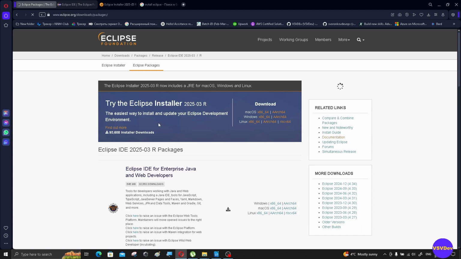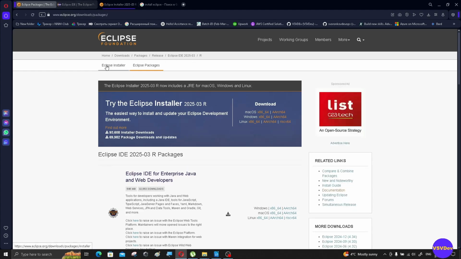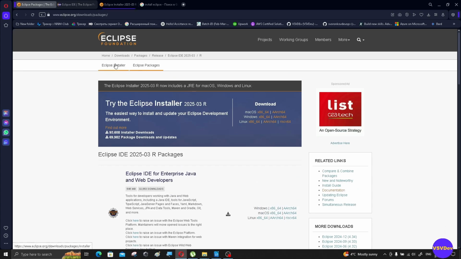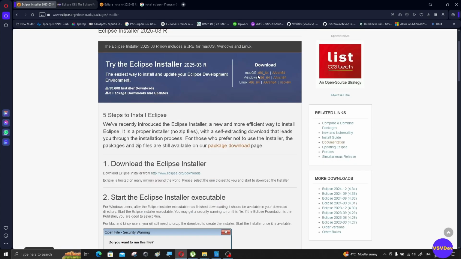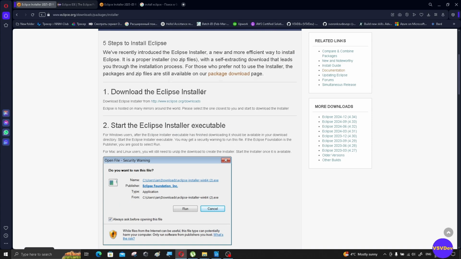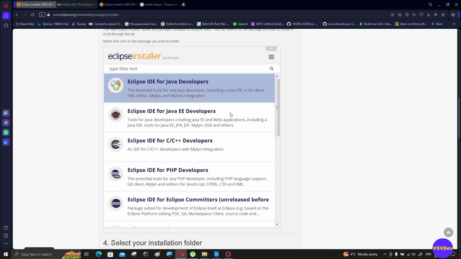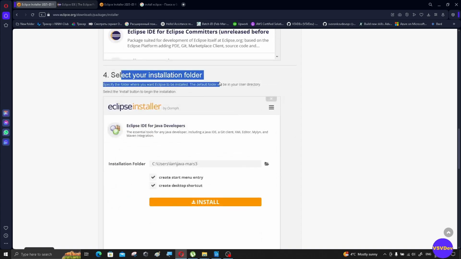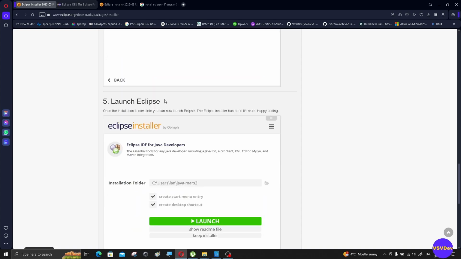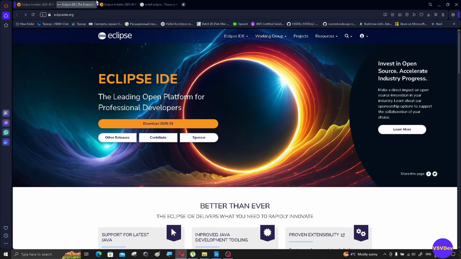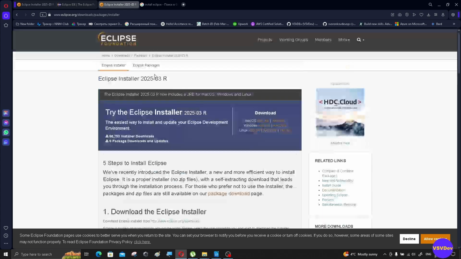So we can download packages or the installer. So here is packages and here is the installer. So you can see step by step how we can use the installer: download, then start the installer, then select the IDE and select the folder, and after installation we can launch our application.